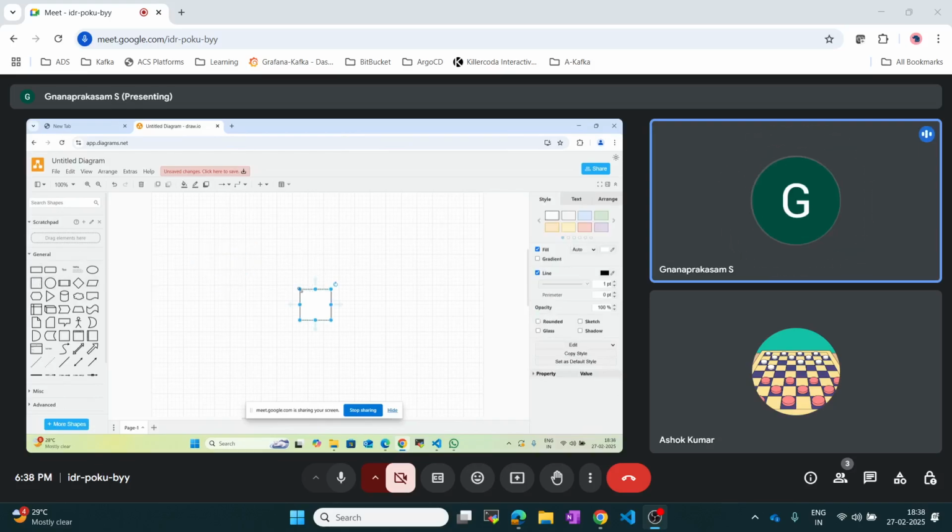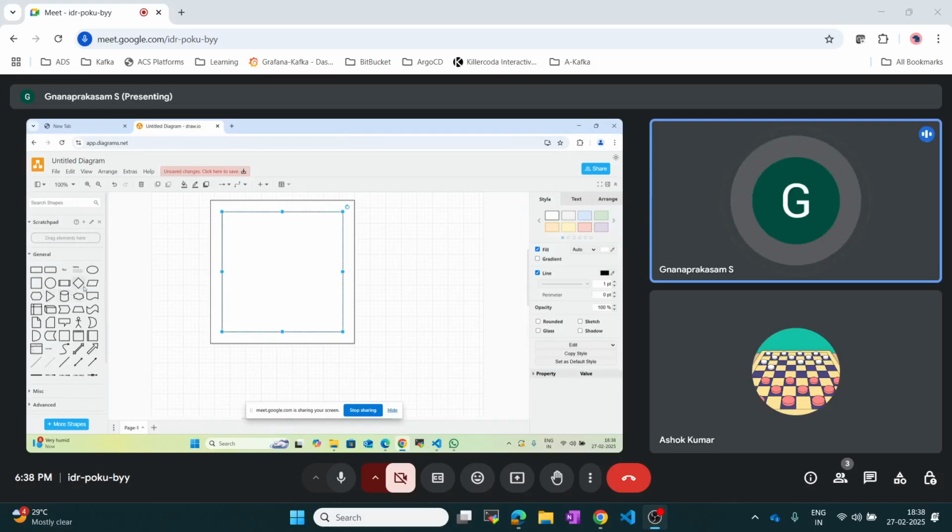So I create a VPC. Inside the VPC there will be a subnet. Inside the subnet there will be an EC2 instance.